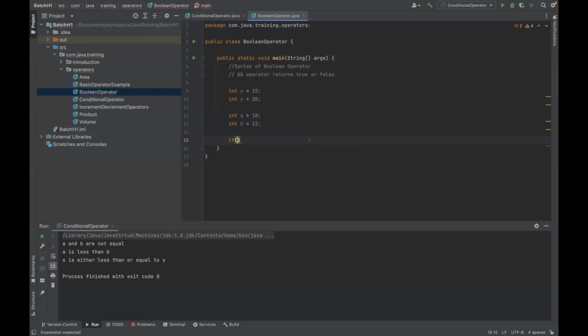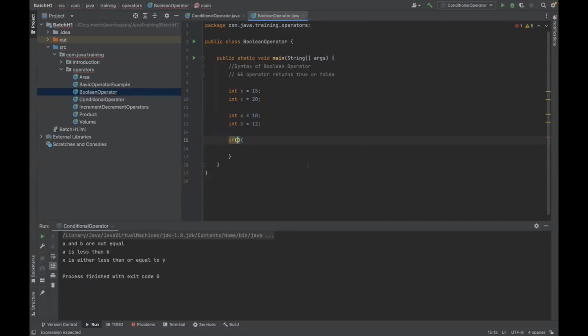Let me now write down the conditions. We have already seen how we write an if statement. We write the keyword if, and within the small brackets we write the condition, and then write the curly brackets. Within the curly brackets, whatever statements we want to execute, we write those Java statements. What I want to demonstrate is how we use this double ampersand Boolean operator.